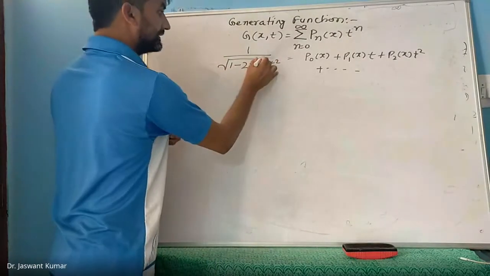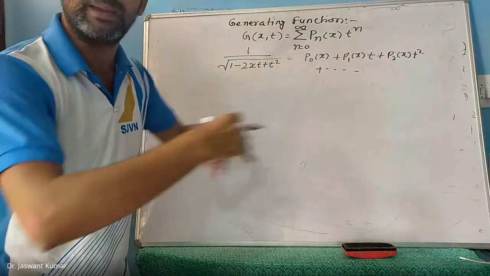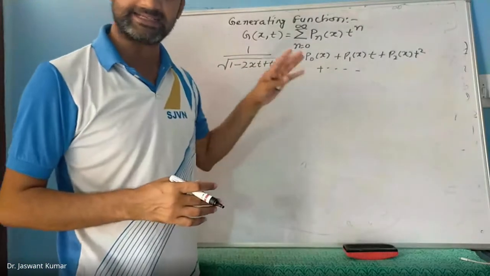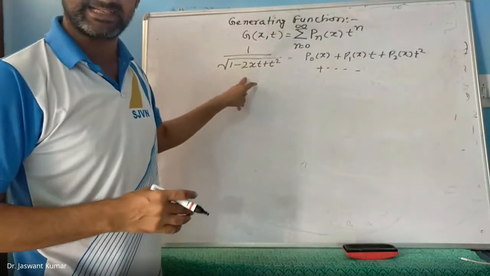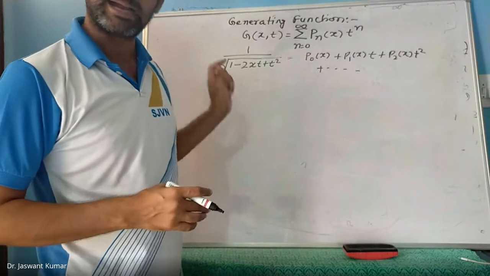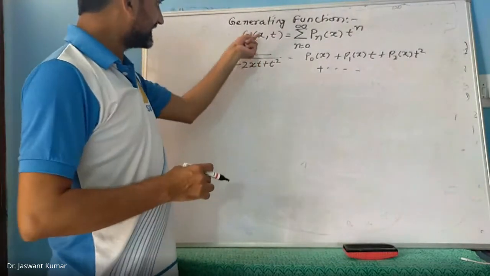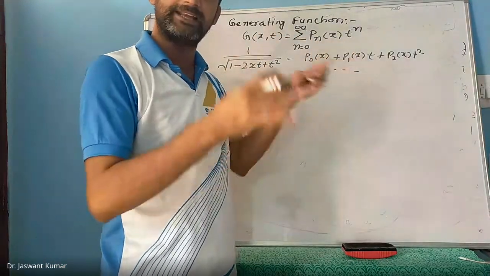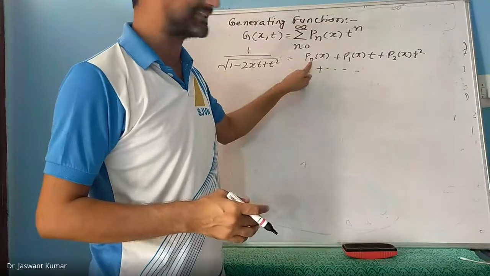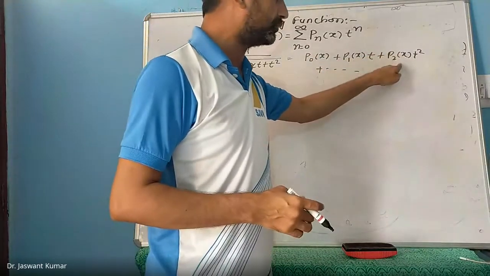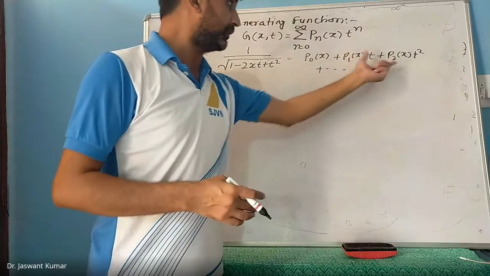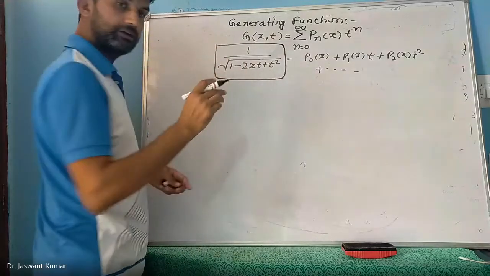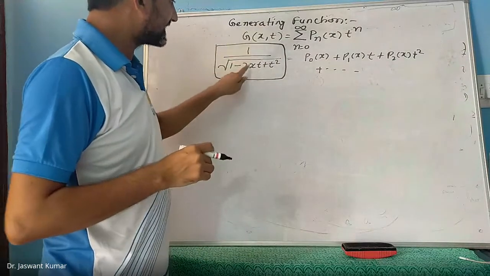So this should now not be too magical. I once again tell you, if you think that this is like magic, then it is not. Why is it not magic? Because this G(x,t) has been obtained by taking the sum of the known terms. We know what P_0(x) is, we know what P_1(x) is, we know what P_2(x) is. The sum of this infinite series can be written like this. So the only question is whether this G(x,t) is equal to this or not.